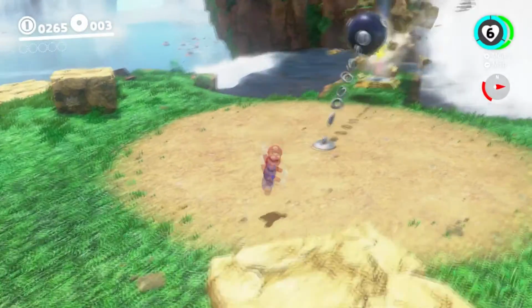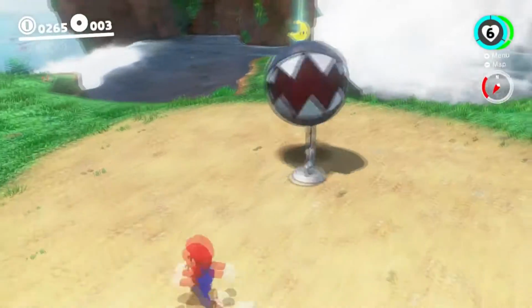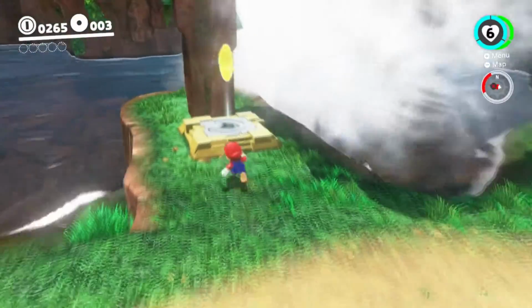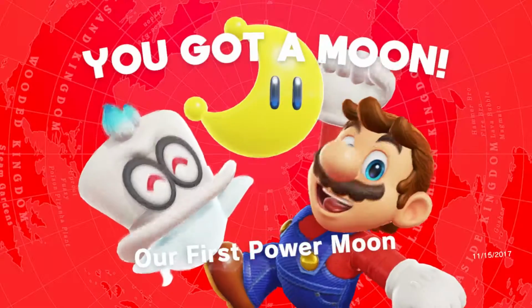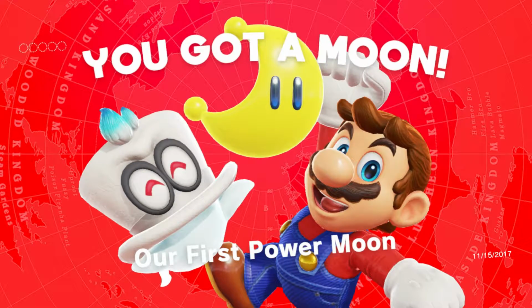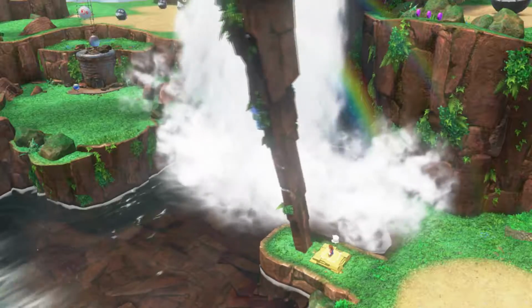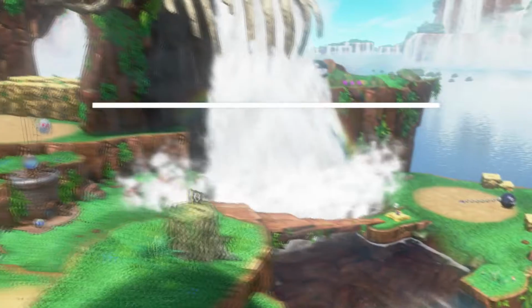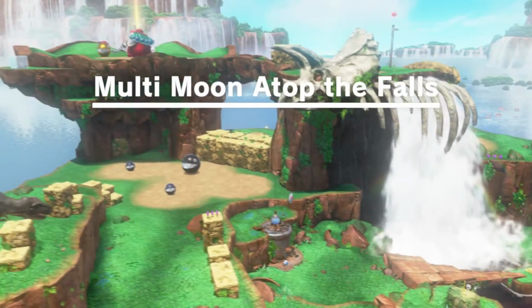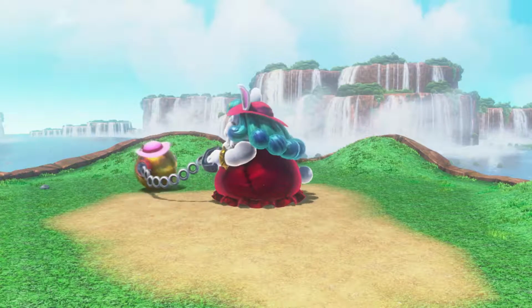Now, this is where our first power moon will be. Now, let's get our first power moon, which is basically the power star of this game right here. And by the way, guys, it's not just 60 or 120 or however much we had in our previous game. There's actually a lot of power moons in this game if we want to 100% it, so it will take a while. Multi-moon atop the falls. Now what multi-moons are, you get 3 moons if you kill a boss of the stage.